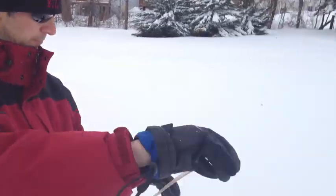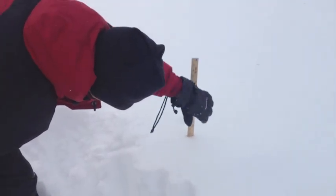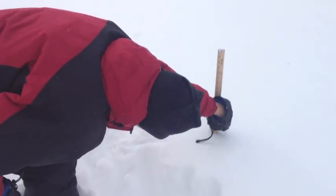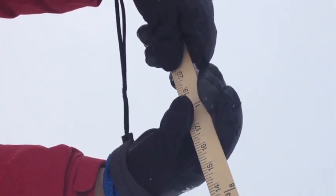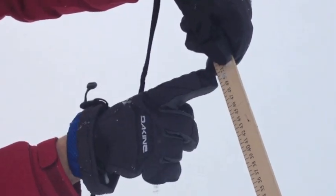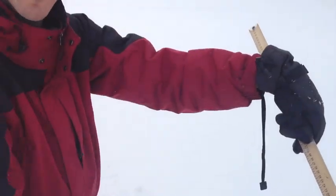Hello again students. It's been 24 hours since we last came outside, and as you can see, the landscape has changed quite a bit. If we use our meter stick, we can measure exactly how much snow has fallen since we last checked in. I'm going to stick it in the ground and put my finger where it is. That's 20 inches of snow that's fallen — or 51 centimeters of snow that have fallen in the past 24 hours. Impressive.